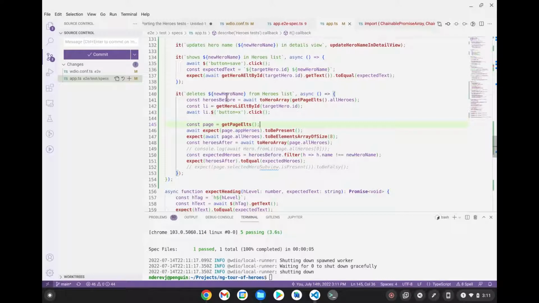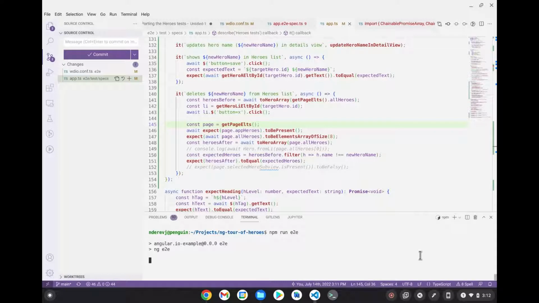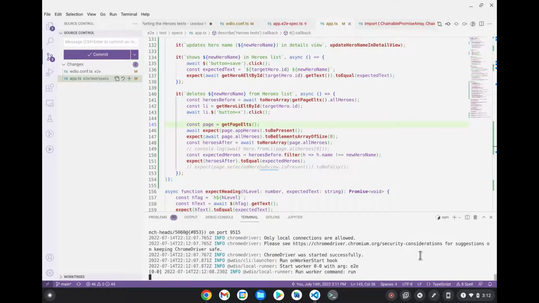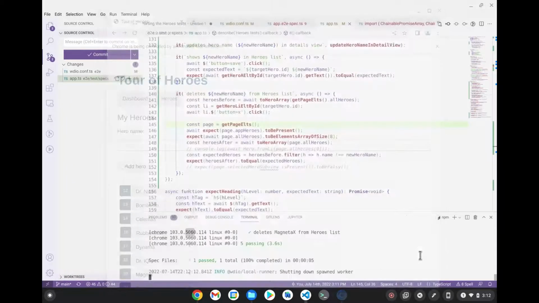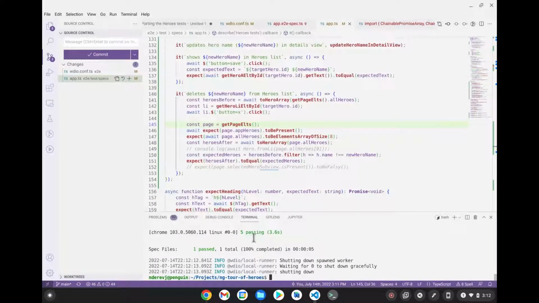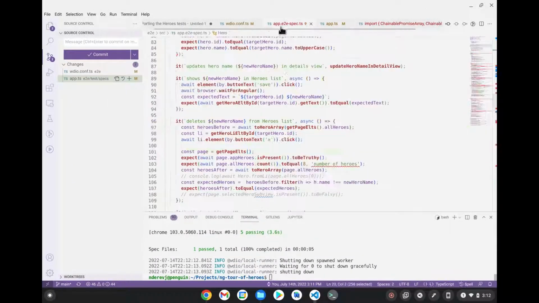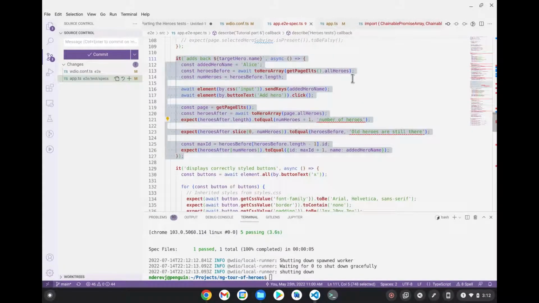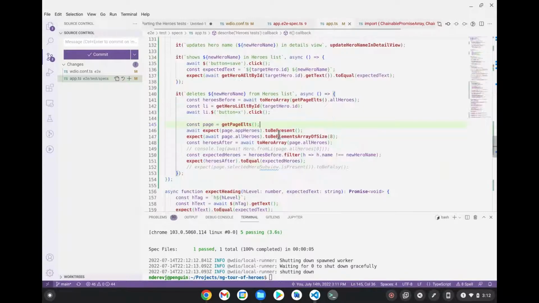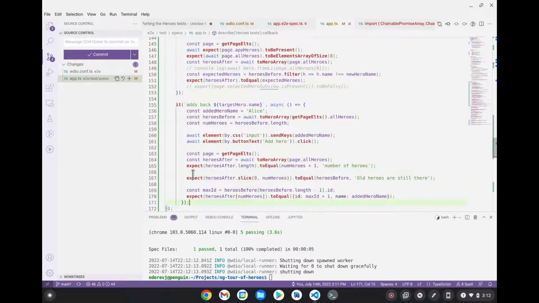So these tests will keep running over and over again and they'll pass, because the state of the application does not change as you refresh it. So we'll run it again just to kind of prove that point. So as you can see, it still passes. Okay, moving on. A few more things in here.